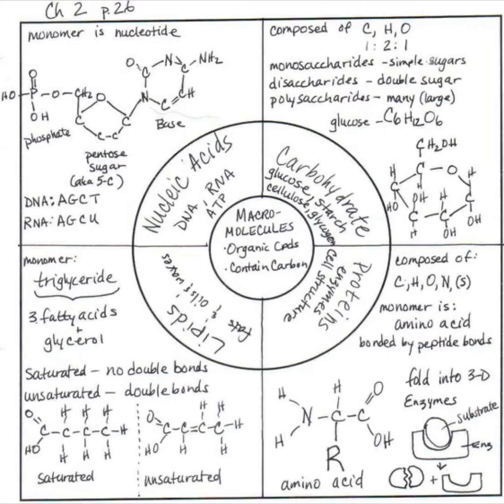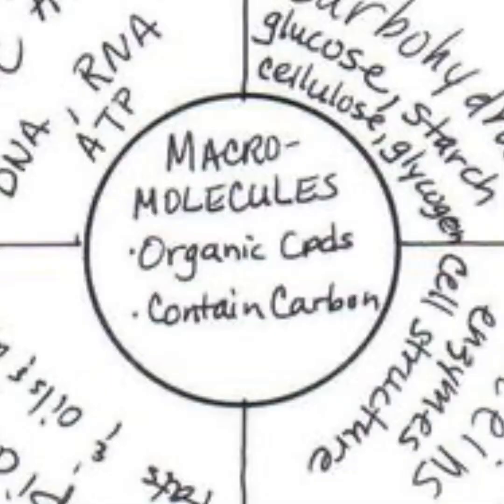All right, here's a little graphic that has everything summarized for you. Let me zoom into some areas and we'll talk about it. All right, macromolecules are big. Macro means big, and they are organic compounds. That's C-pounds, they're abbreviated. And they all contain some sort of carbon, so that's everything on the chart.